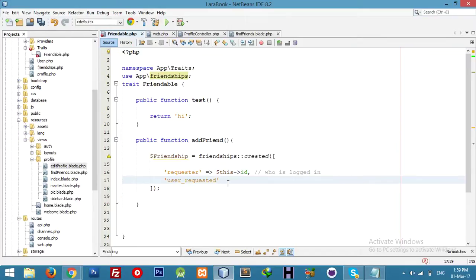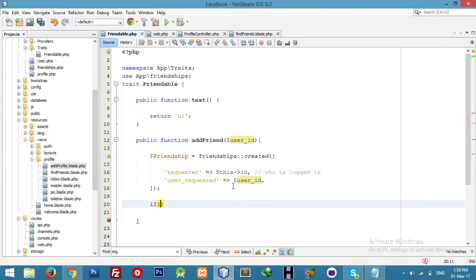Okay, who is requesting, how we will get from here. Okay, user ID, and here we will pass data user ID semicolon, let's comma.